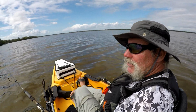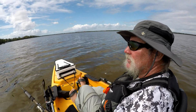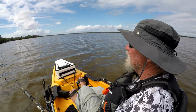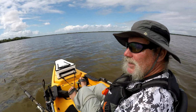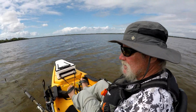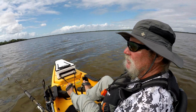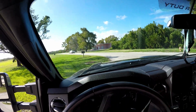I don't see nothing going on with all this wood in the water, and you would think there'd be snook or something in there, but I'm noticing there's a green moss that actually looks like fuzz or something. I don't know what, but like a wet knit or something, and it's on everything. It's the bottom. I can't see that it'd be a good fishery for anything really.